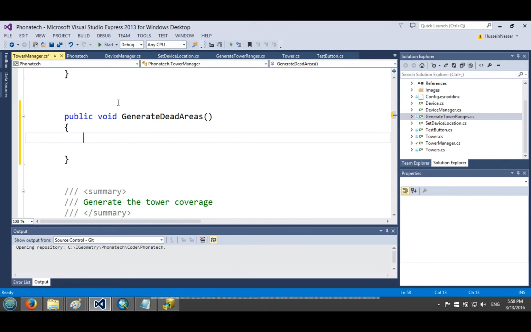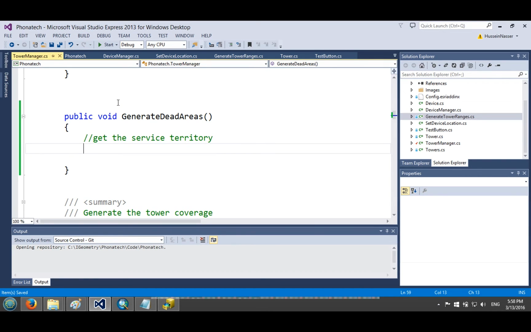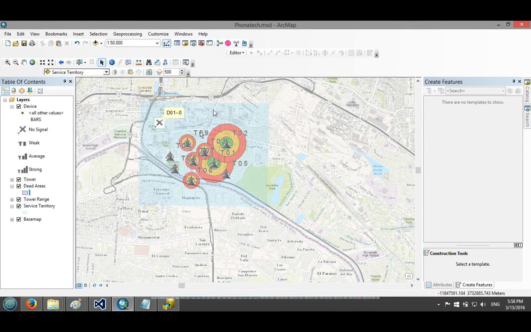So first of all, get the service territory, and then when you get the service territory, what you do is basically intersect the service territory with the areas that you have signal on.